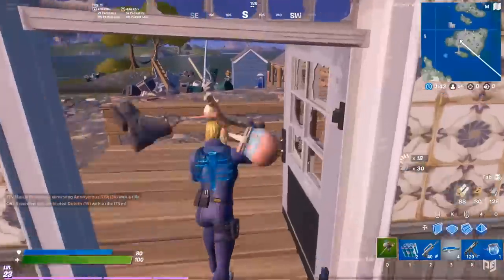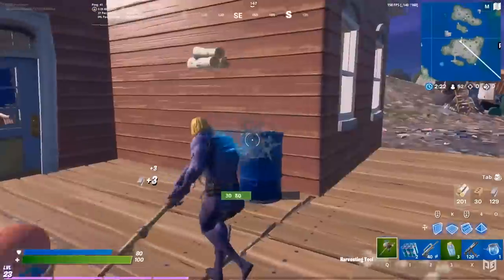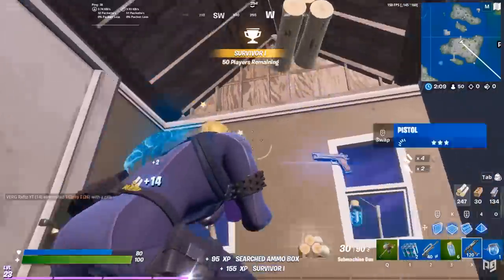Then simply just head out the door to grab some wood. And finally, my last movement would be to get into the red house, all right? Where another chest is available along with floor loot once again.